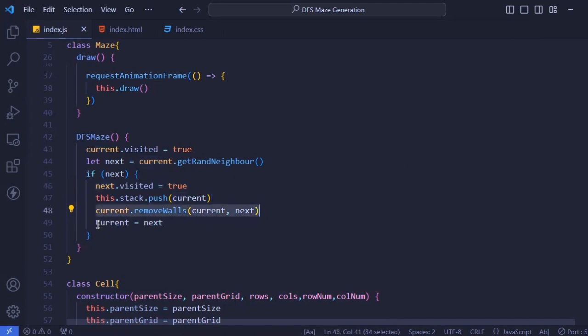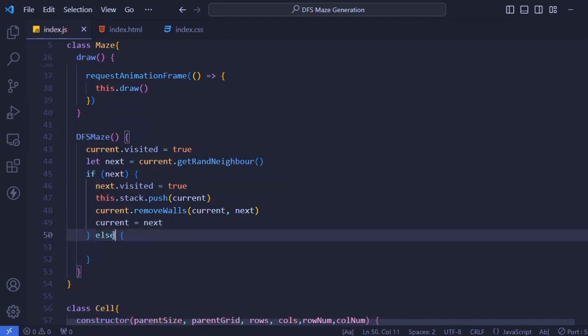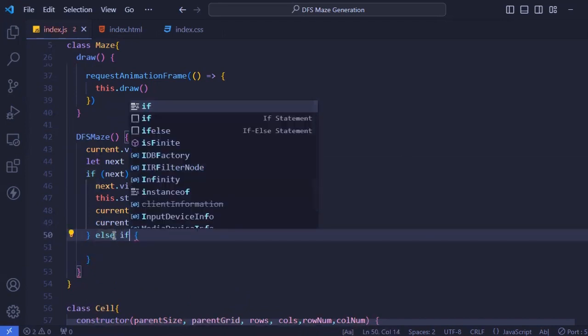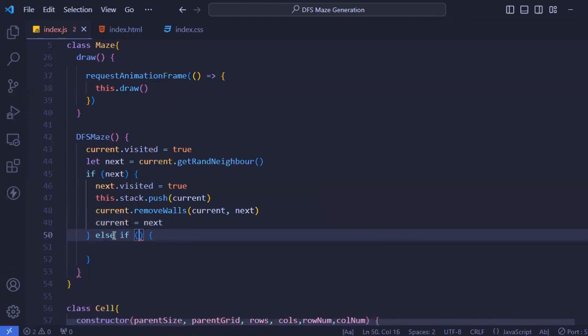And then we're going to set our current cell as the next cell, because this function will be called again and again. This function will essentially check for the next cell, and it will apply the same procedure for the next one, and then the next, and so on. But as I had mentioned, sometimes the neighbor won't be available. So in this case, if the next neighbor is not available, we're going to check else if stack.length is greater than 0.